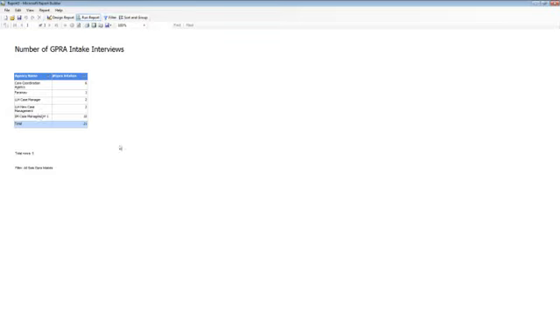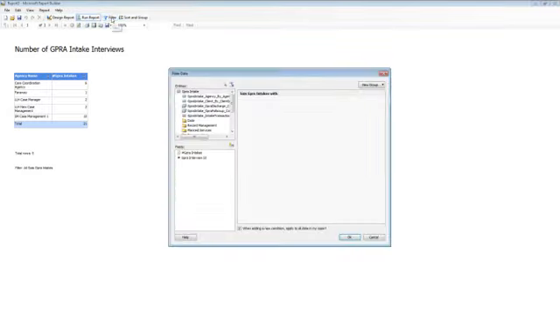Now here it's giving me all of my GIPRA intakes. Maybe what I want to do is to see all of the GIPRA intakes that have been created last month. So to do that, I need to add a filter or search criteria by date. I can go at the top here and use that filter button.